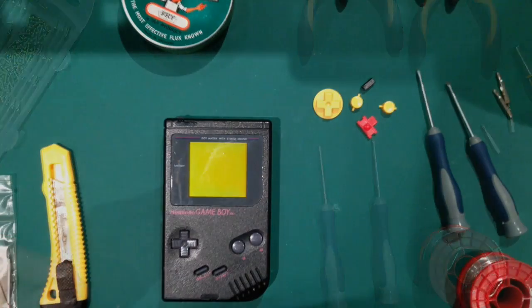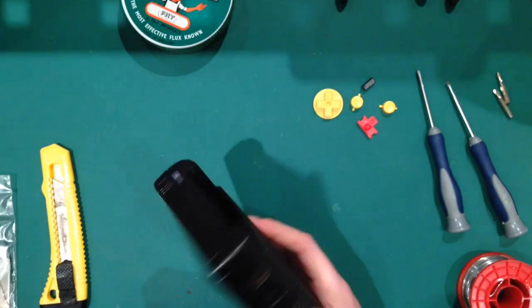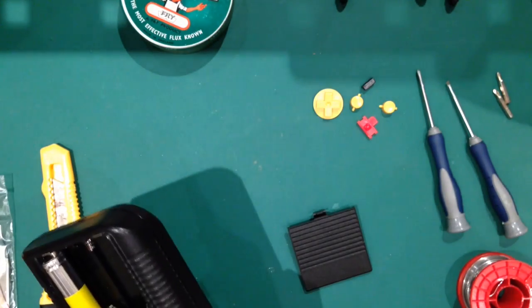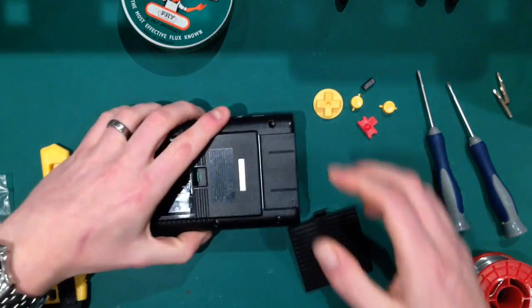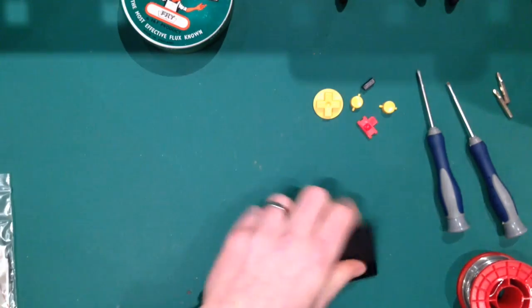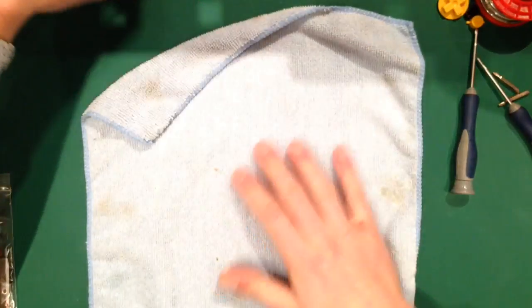Right, so let's begin. First thing we're going to do: take the game out, take the battery cover off, get the batteries out, and get one of my cloths and plonk that down like that.